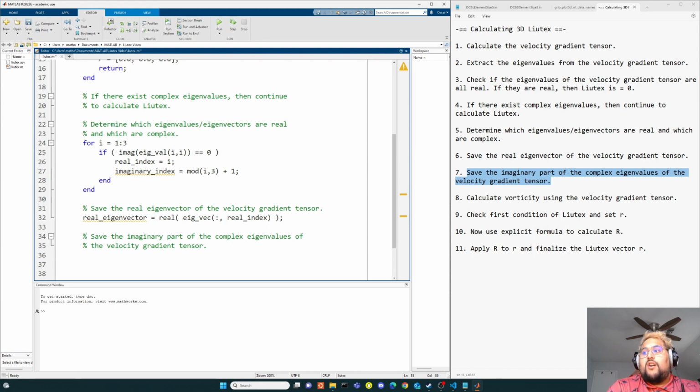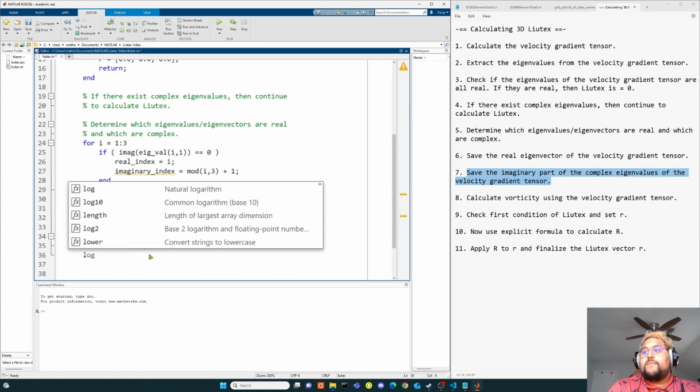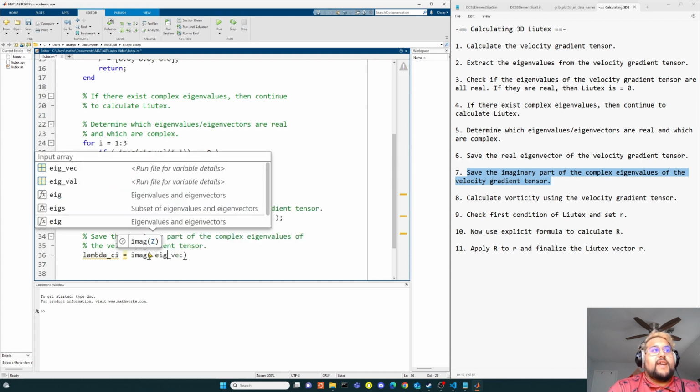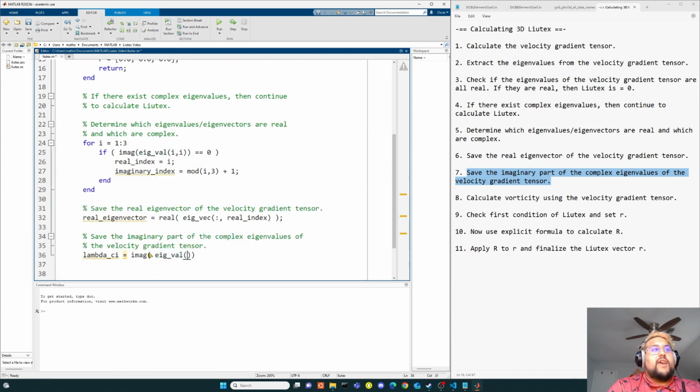This is called lambda ci in the papers. I just want the imaginary part of the eigenvalue, and because the eigenvalue matrix is diagonal, I need to get the imaginary index.